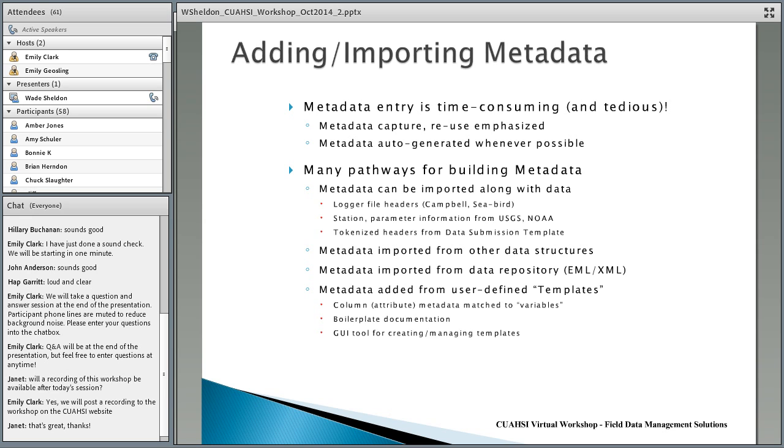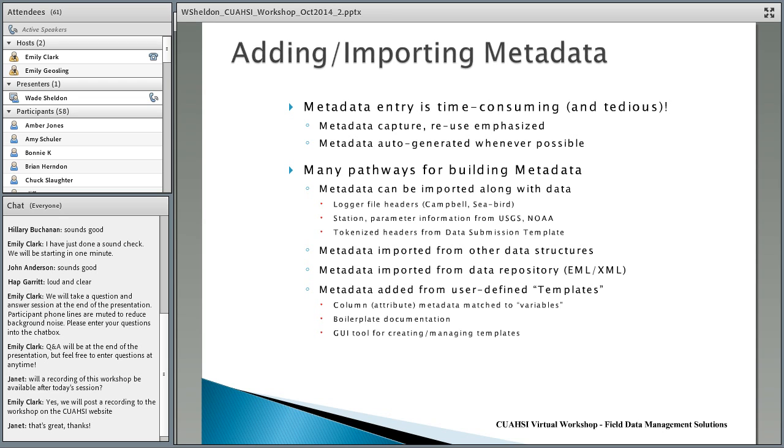And so when that's the case, if you've already put that effort in, then a good pathway is to just import that metadata from another data set that you've already processed. So you can import all or selected portions of metadata from existing data structures that you've already generated. And also, if you're bringing in data from a data repository like LTER or one of the Data 1 nodes, then the EML metadata will bring in all the metadata as well.